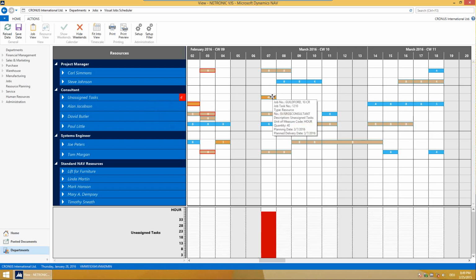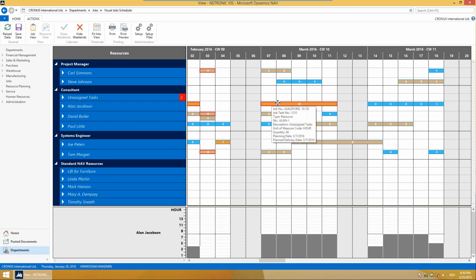But now if I move this from the unassigned task to Alan, who works 5 days, 8 hours, you see it automatically spans the entire time now, and it also shows you the appropriate resource load that this kind of job planning line generates with Alan.